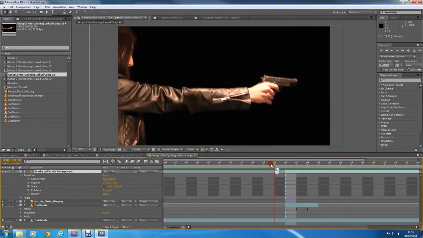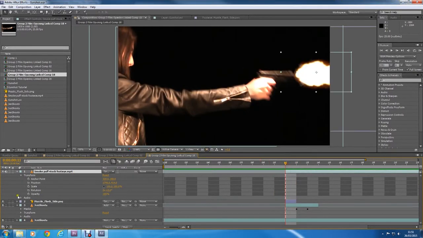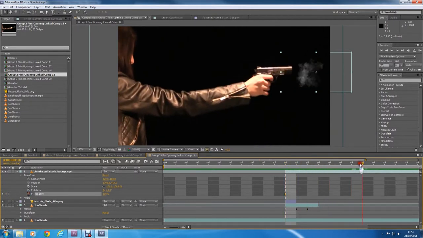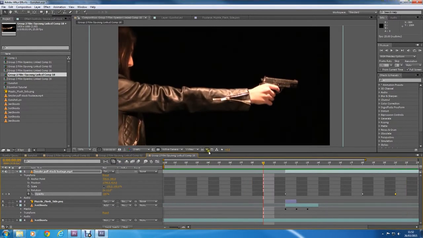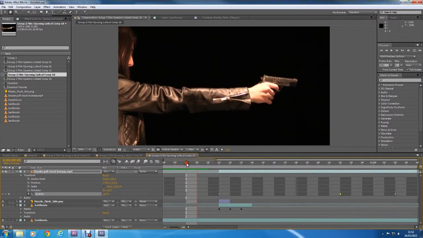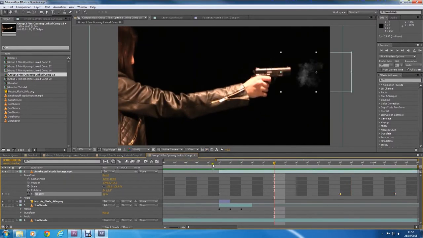So doing the same thing we did with the layer masks for the environmental lighting from the gunshot, we're going to want to keyframe the opacity of the smoke effect so that rather than just sort of lingering at the end of the shot, it fades a bit more quickly. You can see at the moment the smoke effect is fading a bit too quickly, so we're going to want to move the keyframe further down the shot onto a later frame so that the effect looks a bit more natural.